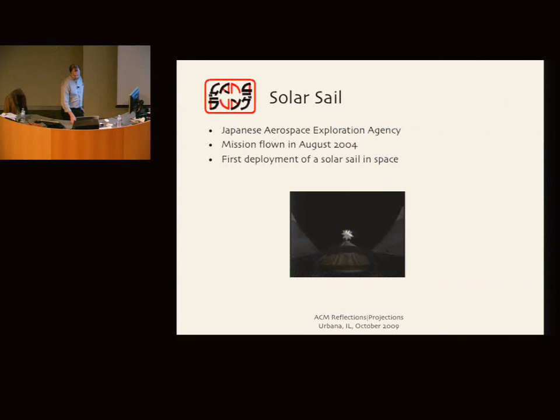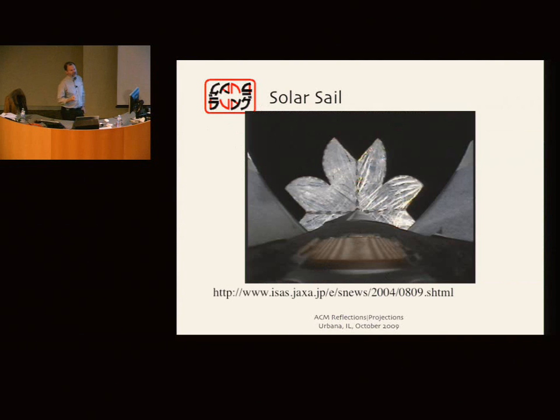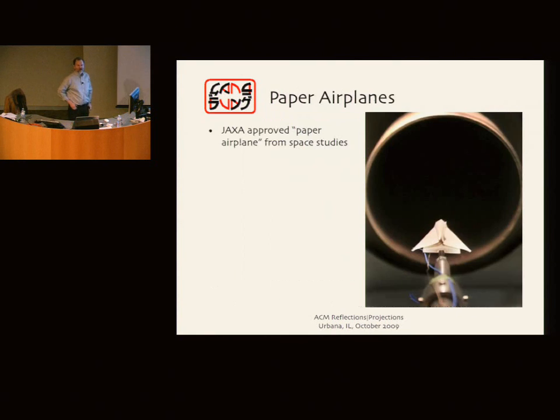Japanese have flown solar sails that start out folded and unfold as they unfurl. You can see fold lines in this photograph of the sail as it unfurls from its rocket. There's also an amazing project of the Japanese Space Agency to fly paper airplanes down from space. That sounds pretty crazy and pretty unbelievable, but this is one of the planes that they've tested. This is in a wind tunnel, and this plane has already survived Mach 7, 400 degrees Fahrenheit. So it might just make it.